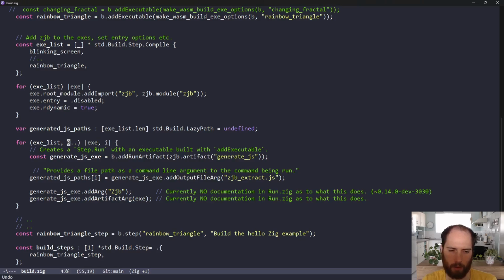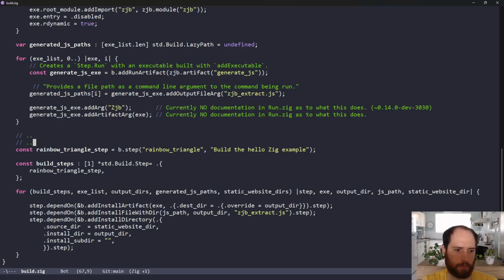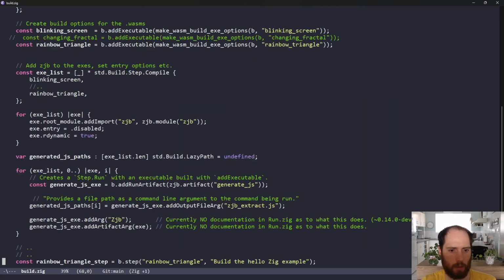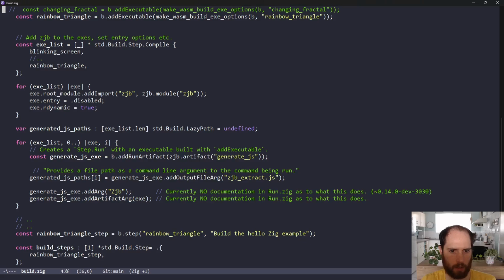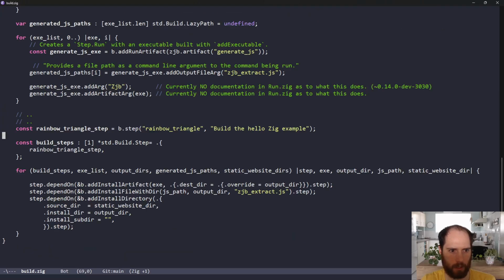Oh, this is undefined. We keep it like this. Why is there another step here? I thought we had this before. Well, I don't know. The make WASM build options was specifically just to construct the struct, but with some extra stuff. So we still need to duplicate this.